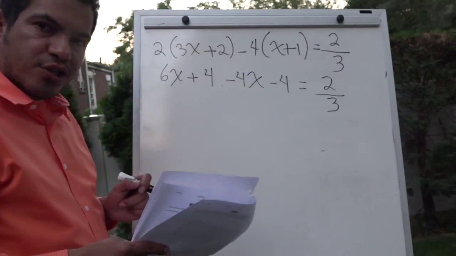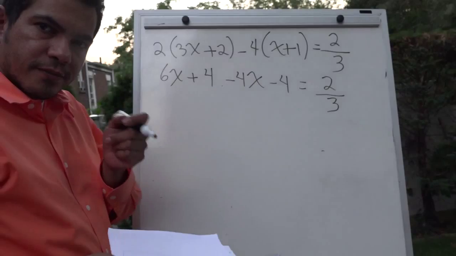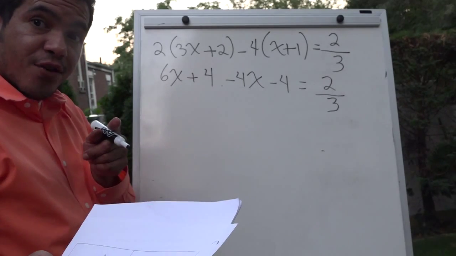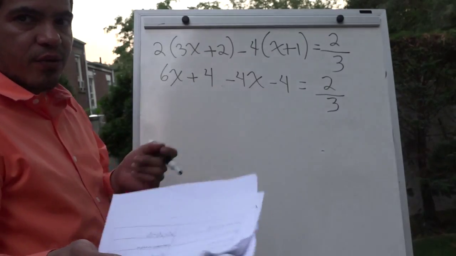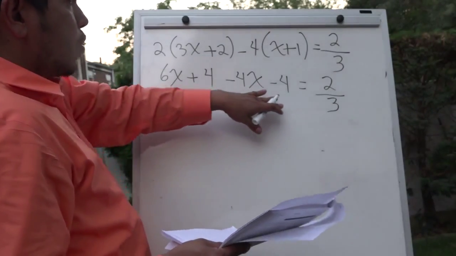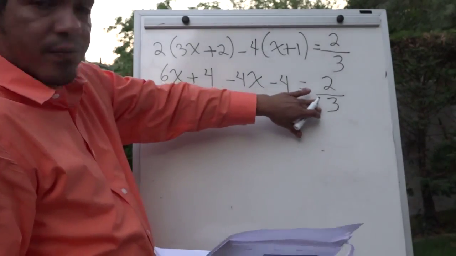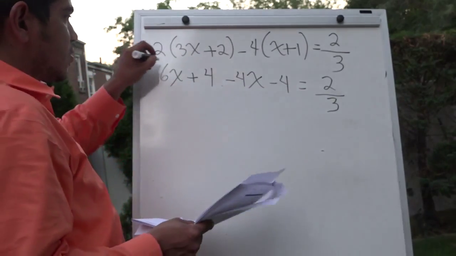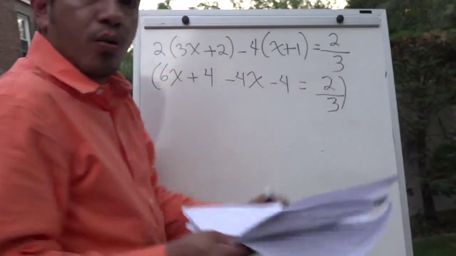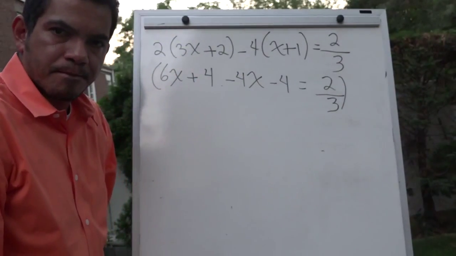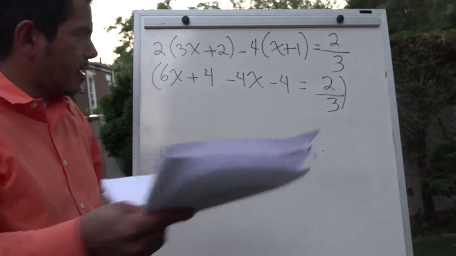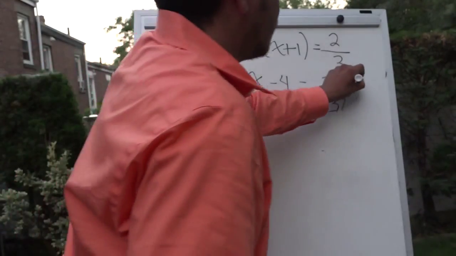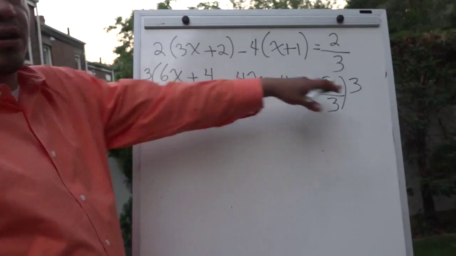So I did distributive property. Now what is the next question? I'm going to say it first. Fractions. If you said it first, I'll give you 1 point. All right then. So I have fractions. Yes, I have one fraction, but you know what? This is bothersome, so I don't want it. So I'm going to multiply by the common denominator. What is my common denominator right now? Correct. Ah, so now you're paying attention. Okay, so it's 3. So I'm going to multiply the whole thing by 3.